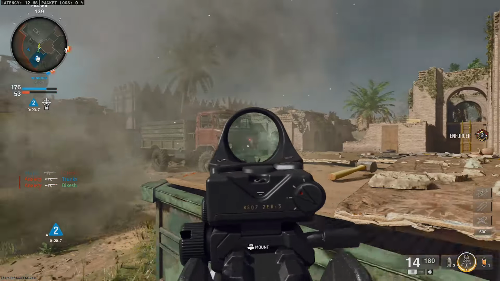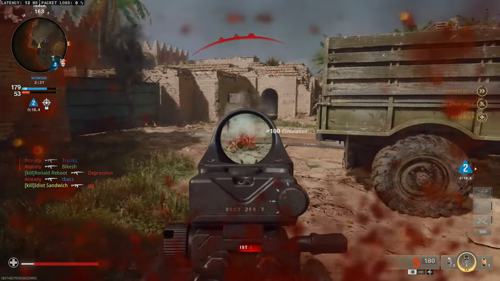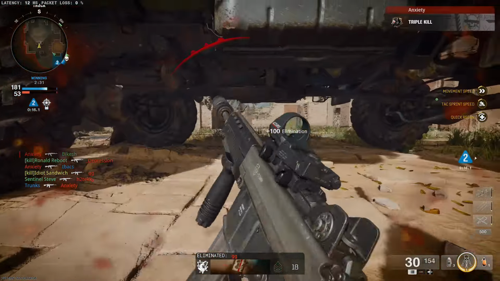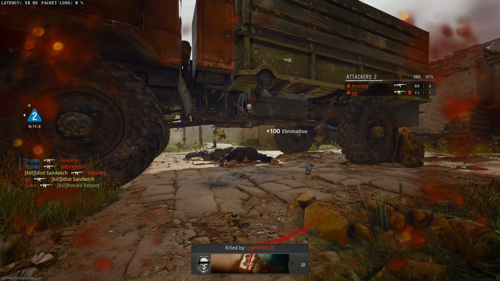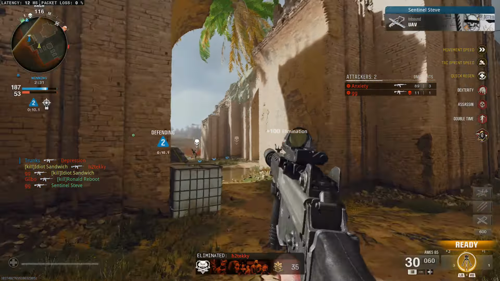If you are struggling with aiming at a certain point, then I would recommend hopping into the firing range or a private match with bots, and just practice aiming for the head, with rotational aim assist, with moving targets, anything that's really going to help your aim improve.